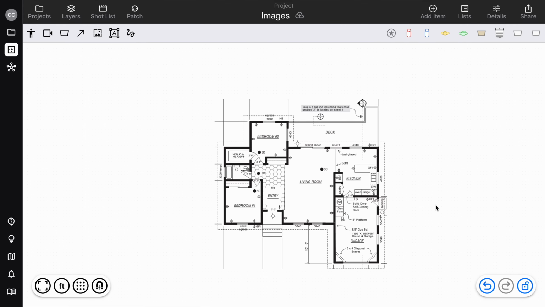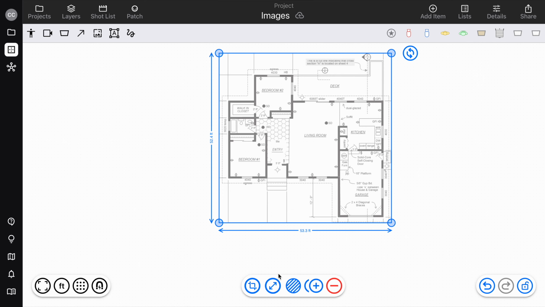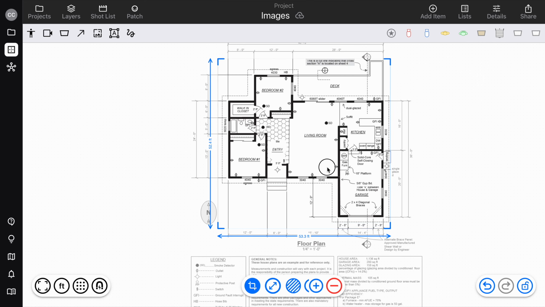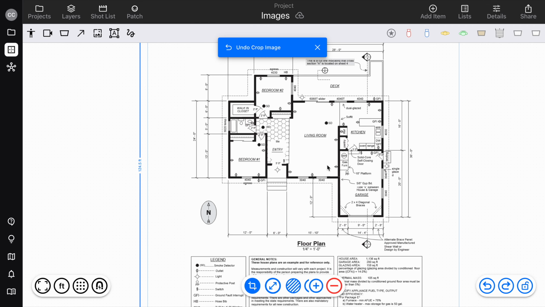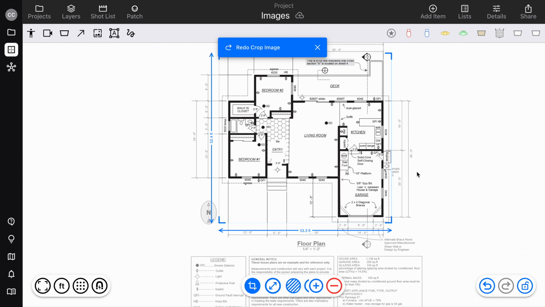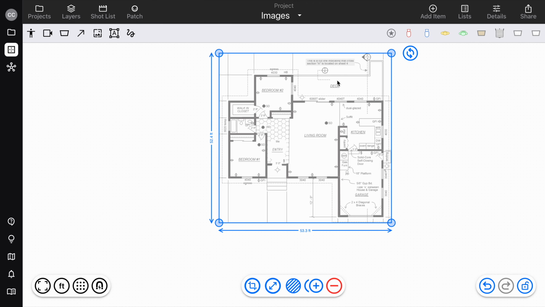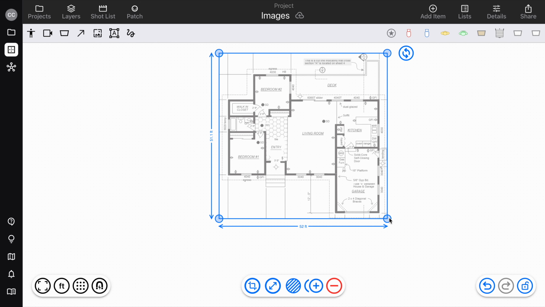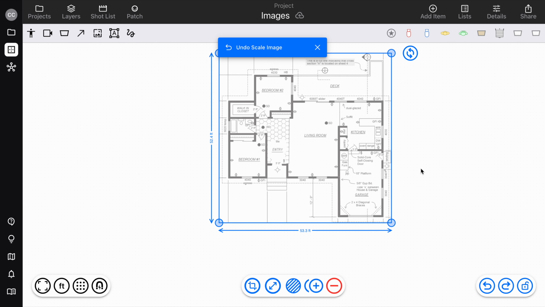Now I haven't actually gotten rid of anything. If I go back and I crop it again, you see everything else is still there. It's just the crop window. I can move the crop window around like that. Go ahead and redo it. But everything's there. It's just not what I see. And when I'm manipulating the image like normal, I can do that. I can move it around. I can rotate it, whatever.